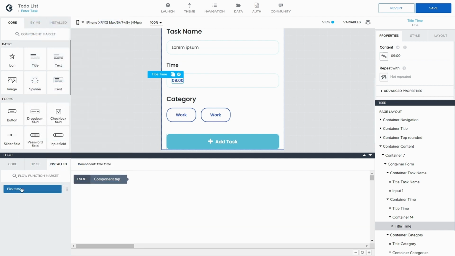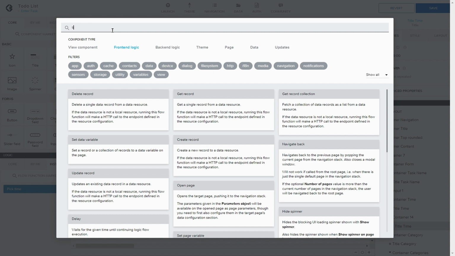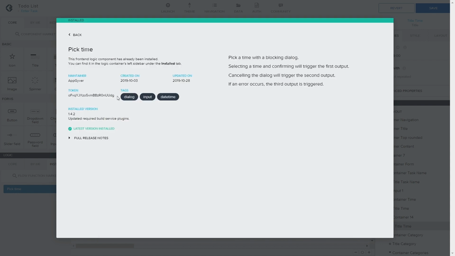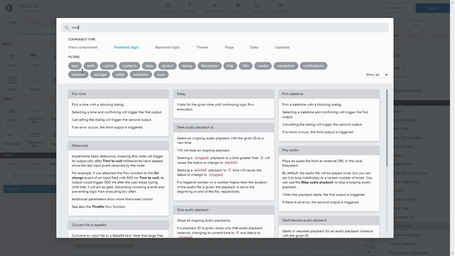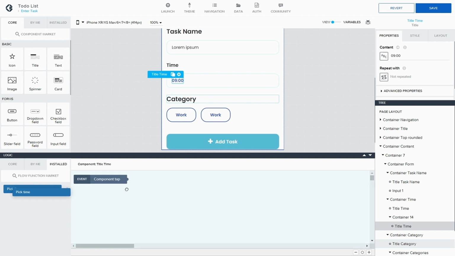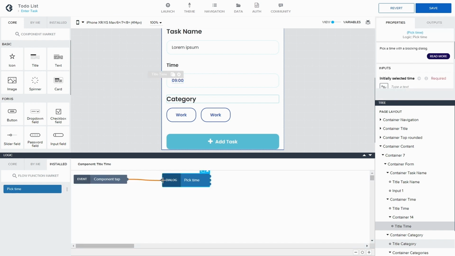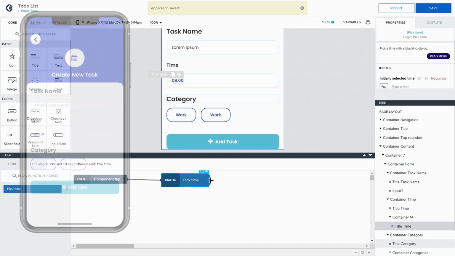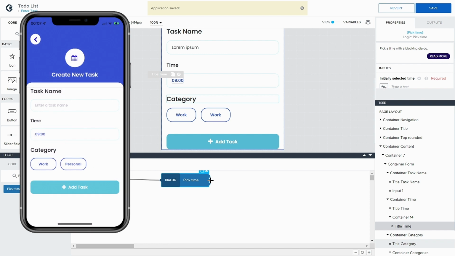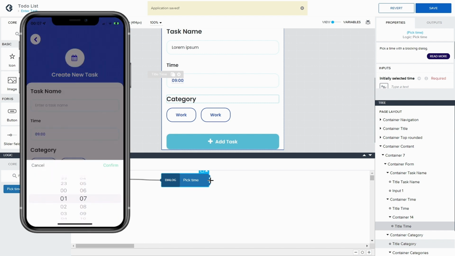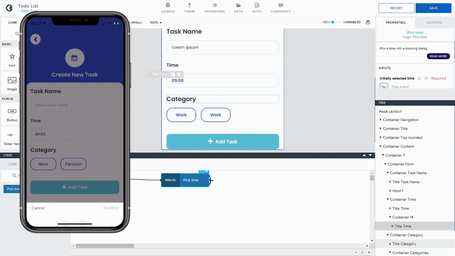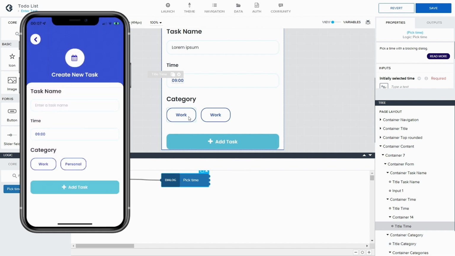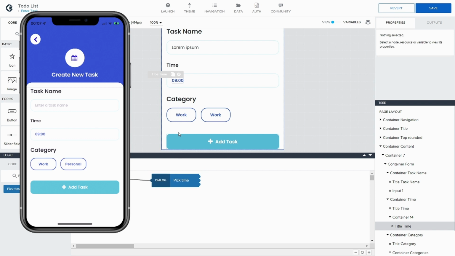I go to the flow markers, I look for time. One's called pick time, and then I press install. Then it comes in here, and then I can actually put it here, and then save. So let me show you how this works. If I now press on here, it gets me a time, and I confirm. Yeah, of course that doesn't really work yet.